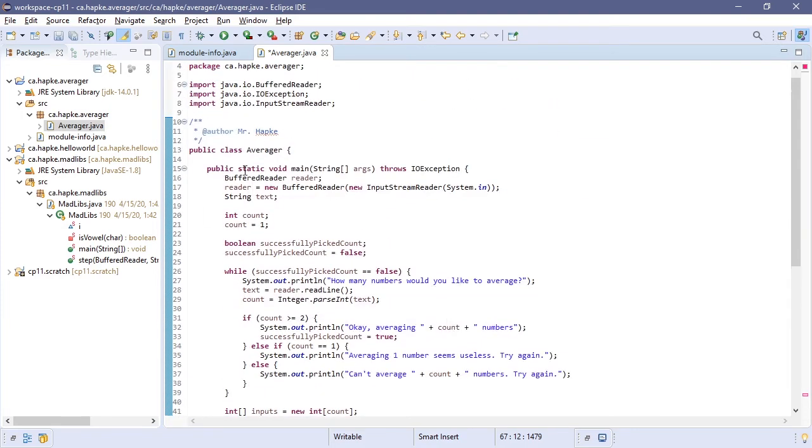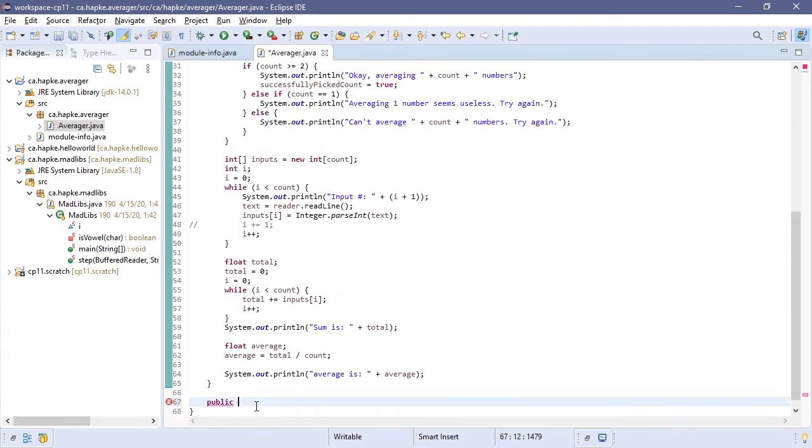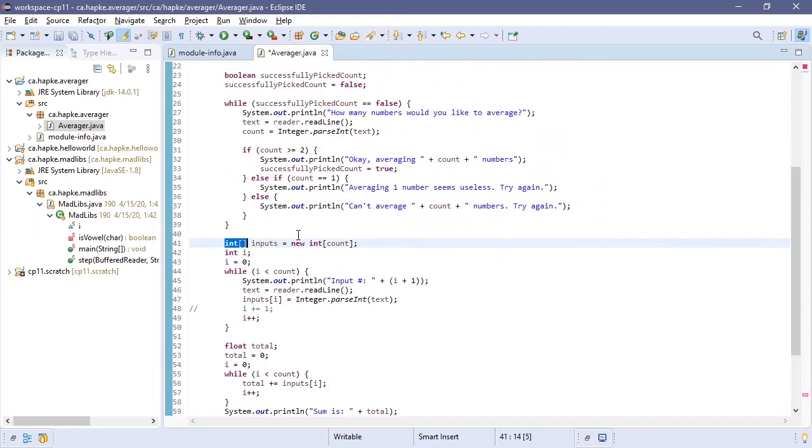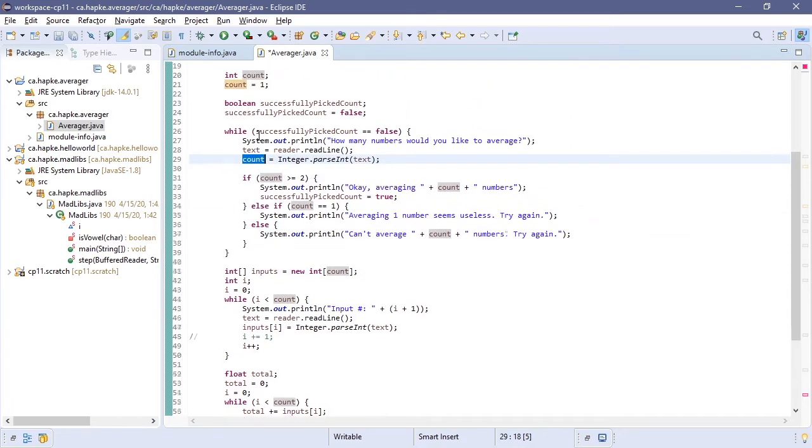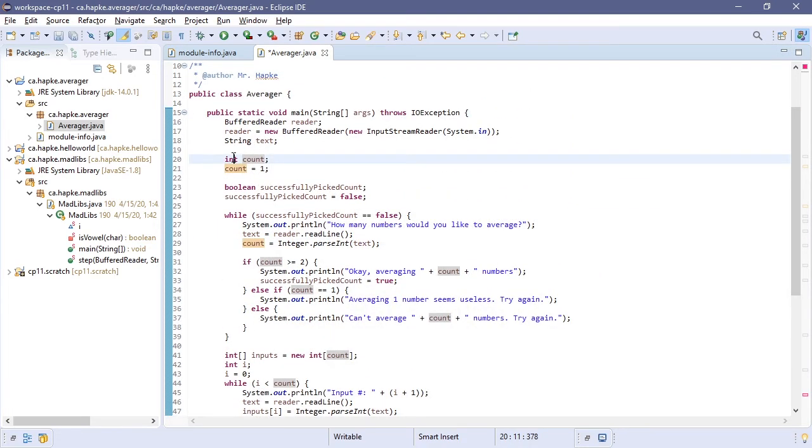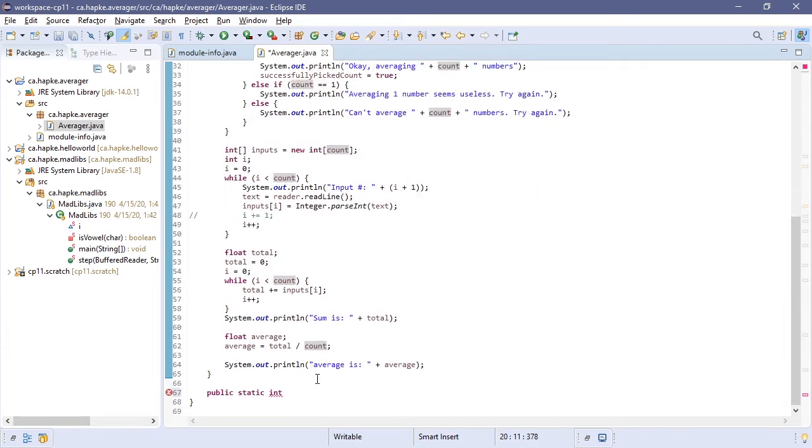Everything we've done so far is a static type here. Not going to explain the details today. Just put static. And in my example here, this is going to create an int because inputs I is one of those ints in the array, and then the other one here, count, is also an int. So it's going to spit back an int.